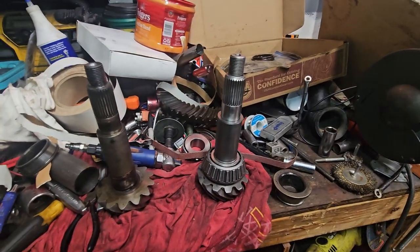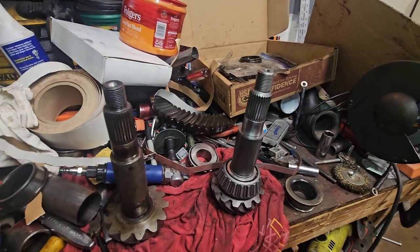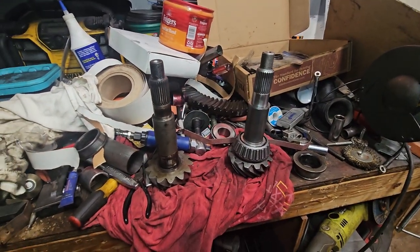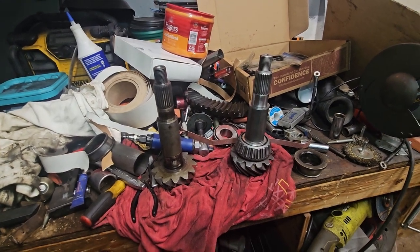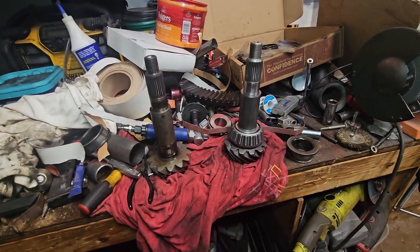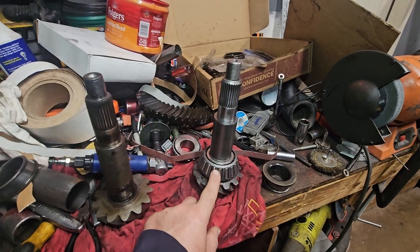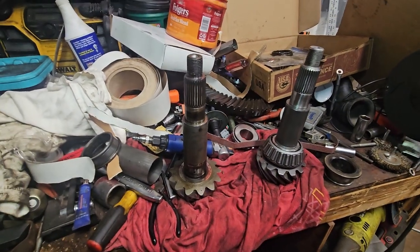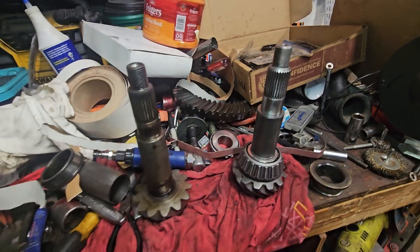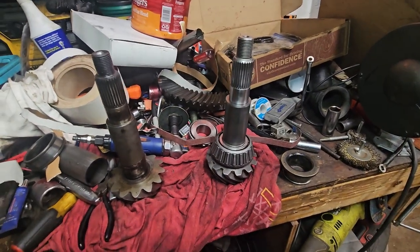I'm assuming the dam is to kind of keep fluid in, to keep these bearings lubricated, maybe like an upgrade. I don't know if the cases are different, why they would have started adding that. But I didn't have problems with the old bearings, and those things were, what, 50 years old, something like that. It can't be too critical, but if I end up having to bring this in that way, then I'll consider putting that in. I really don't want to mess with pressing this bearing off and potentially screw up the bearing, so it might be easier just to buy a new bearing and then cut it again, which would be kind of sad. So anyway, rambling on, let's see what happens.